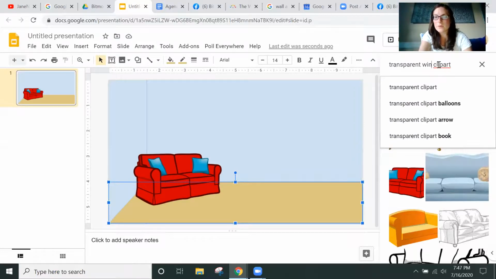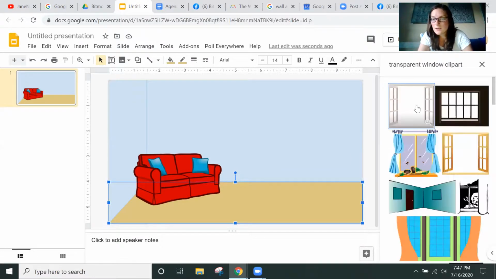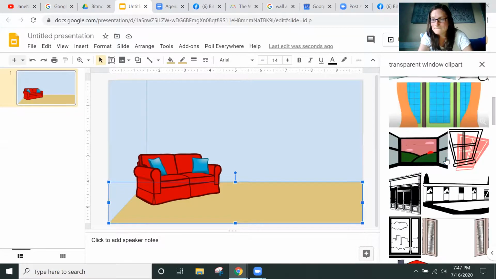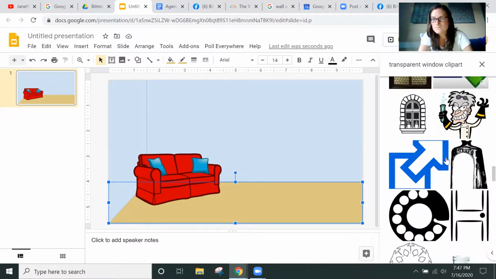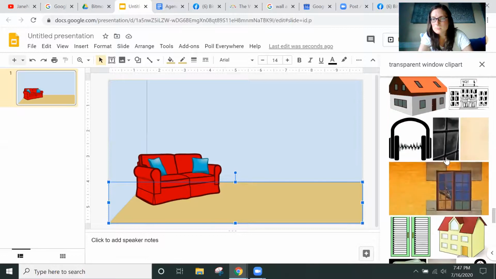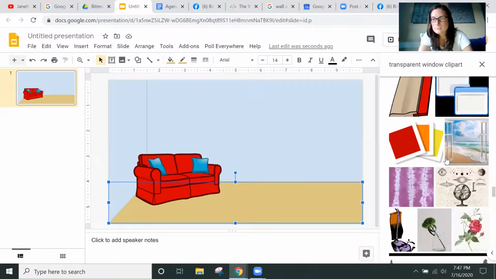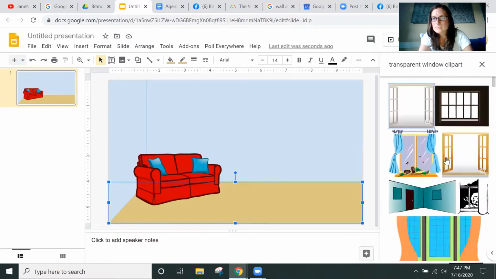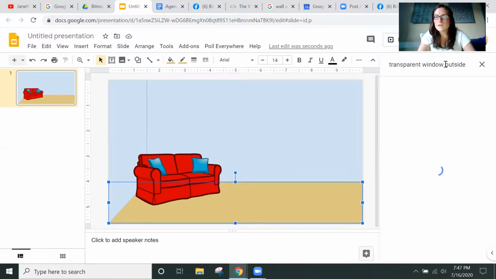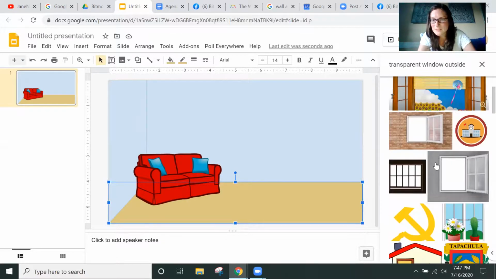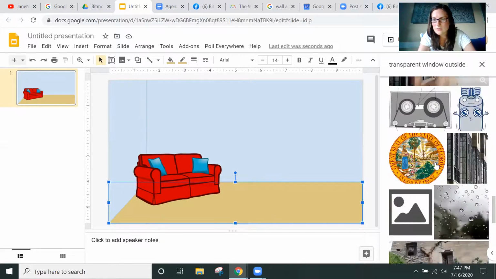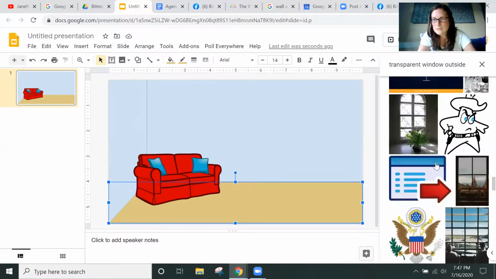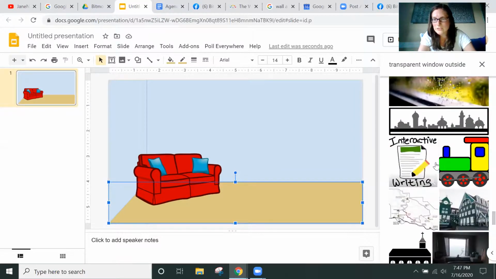And I also want to put a window in my room. I'm going to go to transparent window. And I have some options here. I don't like these. Window outside. And sometimes you have to just click around, enter things in to see what you like. There used to be a window picture that I liked.